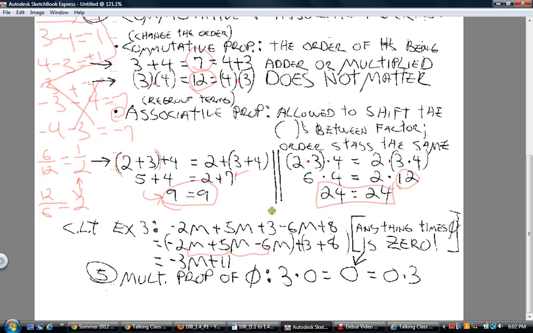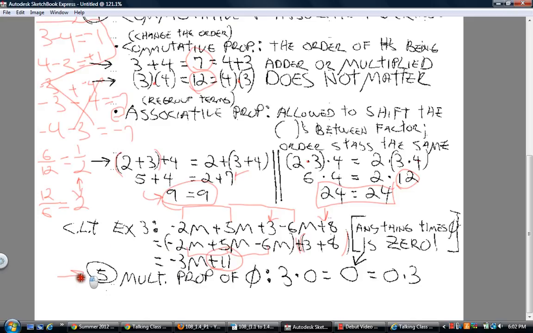How about this? What numbers do you have left? 3 plus 8 is what? 11. And there you go. You could combine them up here if you wanted to. A lot of students can look at like terms, look at the coefficients, add them up in their heads and get the answer. Nothing wrong with writing them and grouping them together to help you out.